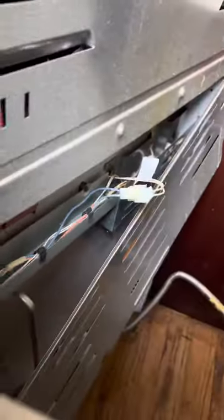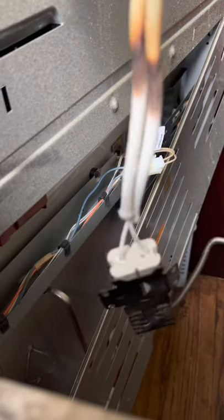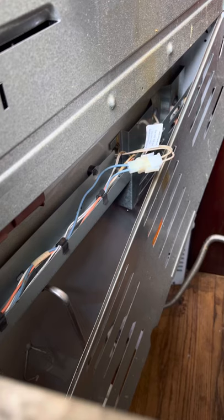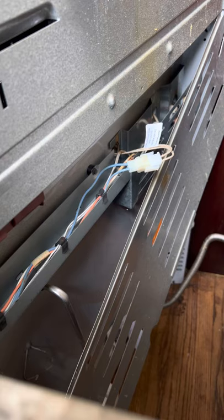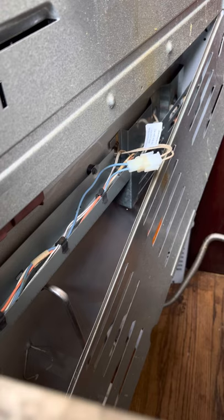Take the razor knife, go to work on it, pretty much, cut the knife. Okay, let's see if I can open this thing up really quick.